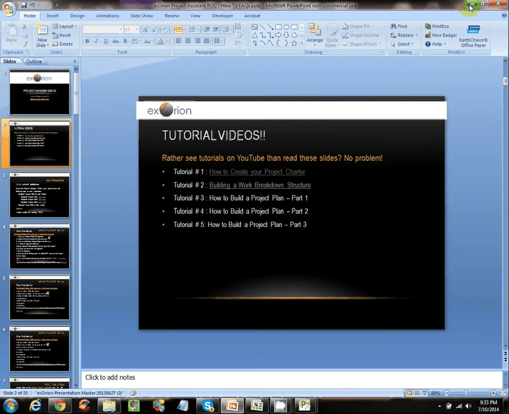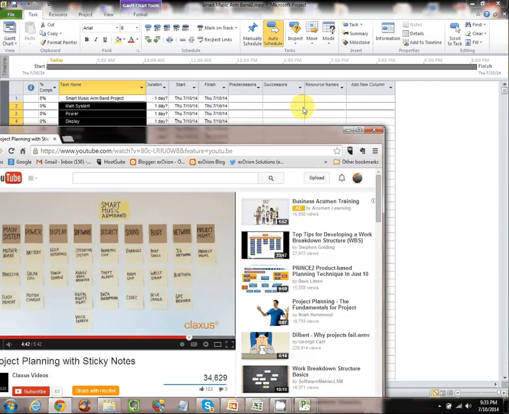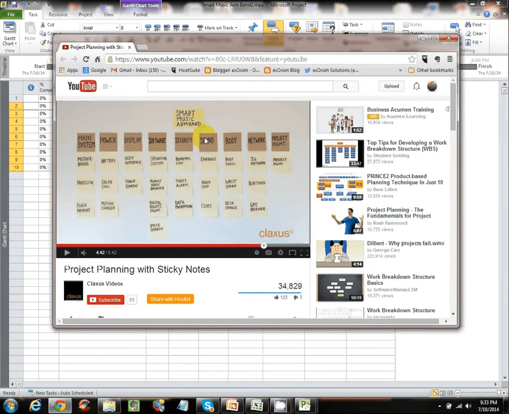All right. Now, just for clarity's sake, this is the work breakdown structure I was talking about. If you click on that link, you go through this particular clip. It's 5 minutes 42 seconds long. This is the project that they use as an example. Smart Music Armband. Smart Music Armband has sub-components or summary level tasks.